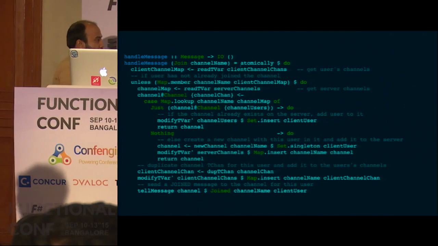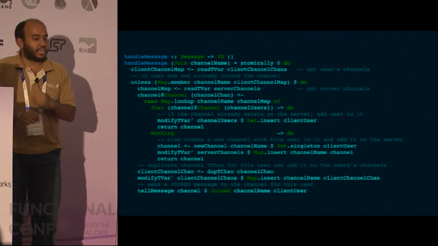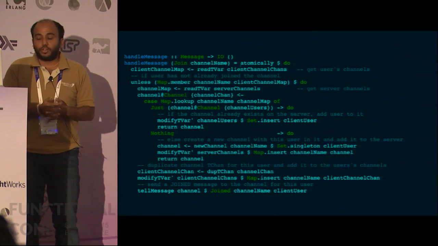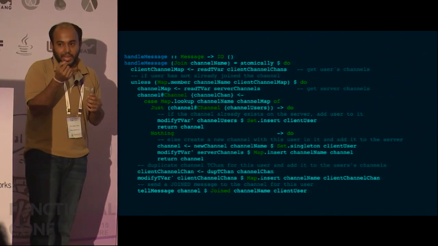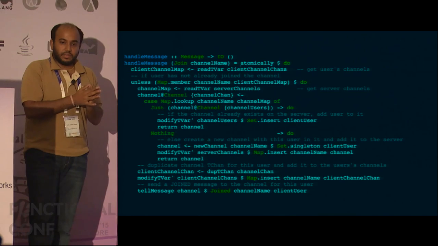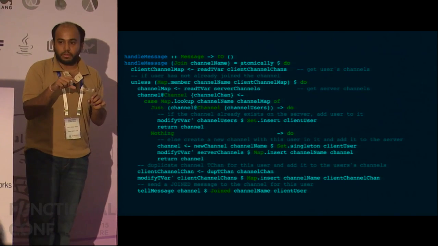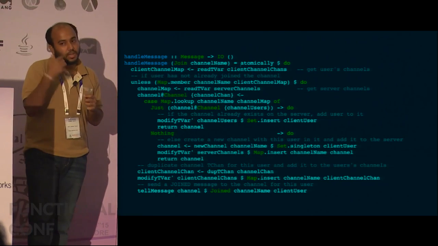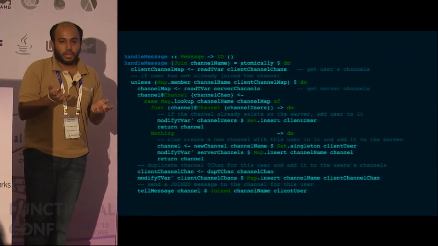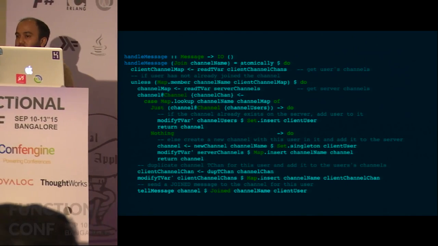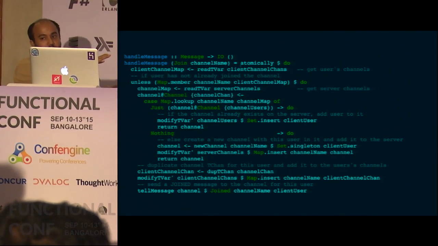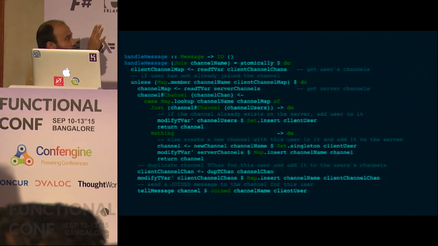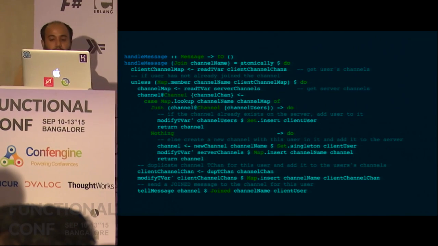So this basically means that your STM transaction can run again and again and again. You don't know how many times it's going to run. That means that if you're doing a very computation heavy thing in one transaction, which involves, say, a variable A, then if there's a long transaction and a short transaction on the same variable, short transactions will keep interrupting the long transaction again and again, and the long transaction may never finish, right? So that's why you should never do long running transactions. You should try to keep them as short as possible. This is actually a bad example. You wouldn't write these big transactional blocks in actual production code. You would break it down.